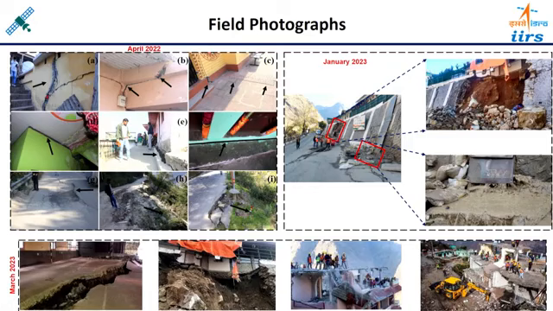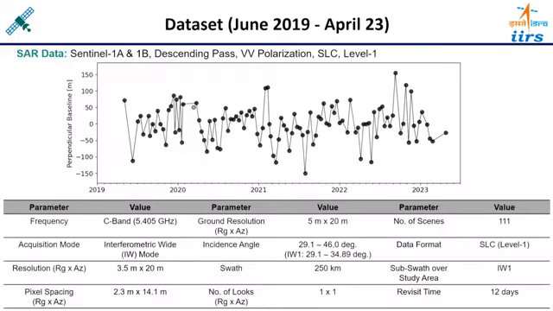Then in January 2023, because of huge cracks, the level of cracks started to increase manifold. And from one unknown location, muddy water was also observed. The source of this muddy water was not known, but the muddy water was observed. Such kinds of things I have critically analyzed, and these data sets were used.